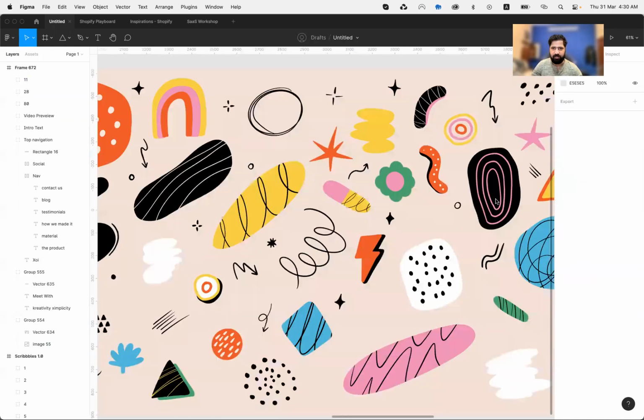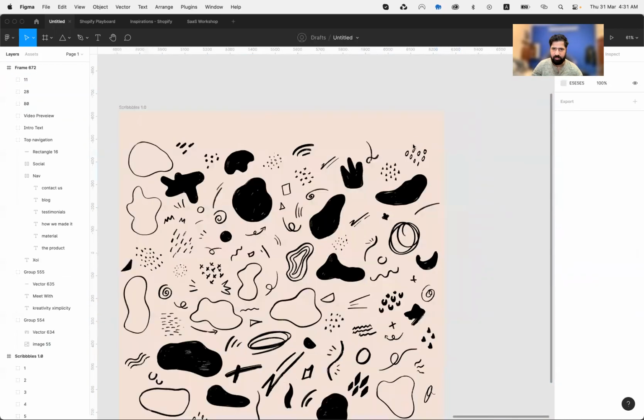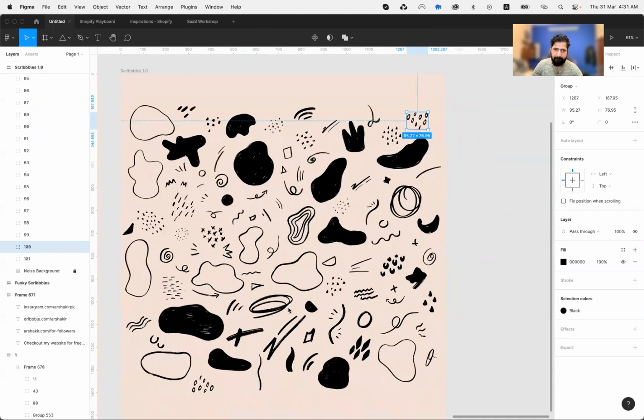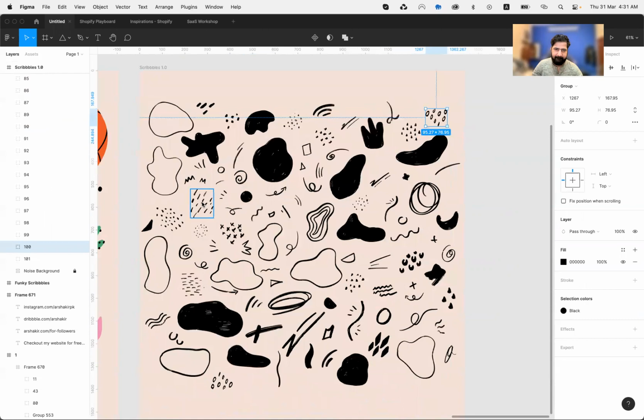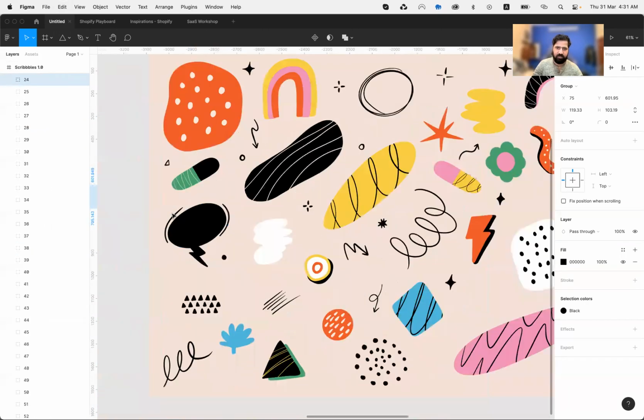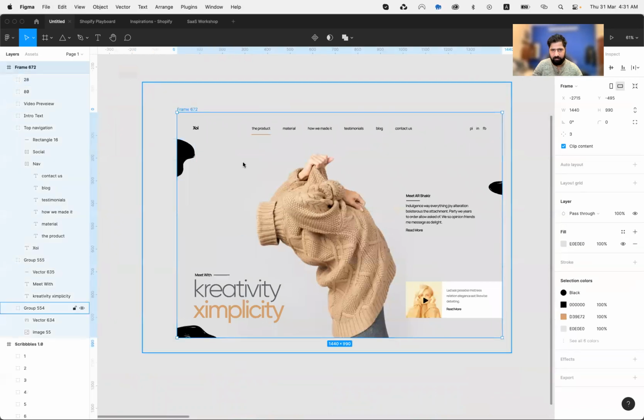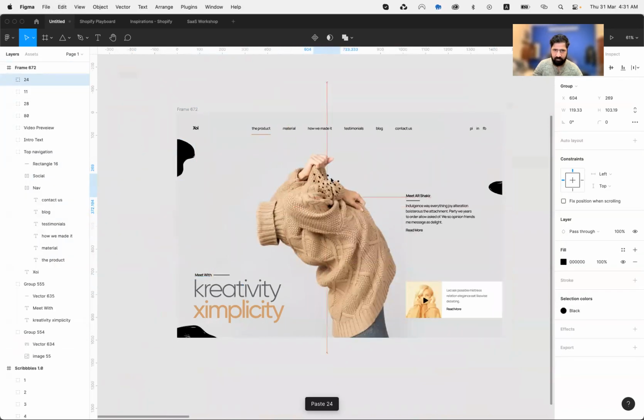Even if you want to add a few more details, you can do that. Let's try to use these dots here. Something like that. If that works for you, you can just keep doing the experiments. And if something works, if it's good, keep it, and if it doesn't, then just delete it.